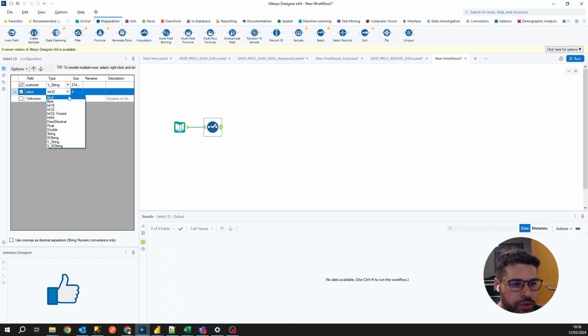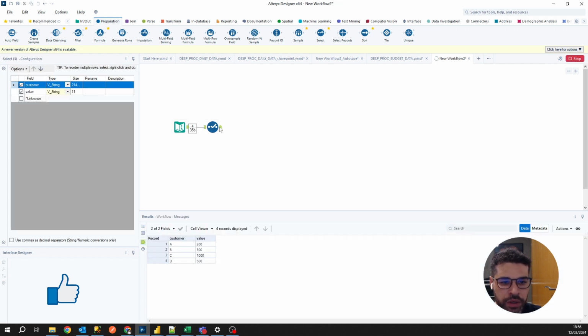But I want to save it as a string because I want to use the same data type that I'm using in my SQL Server, right? So let's run again, and here we have our data.